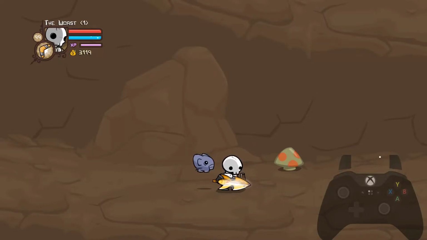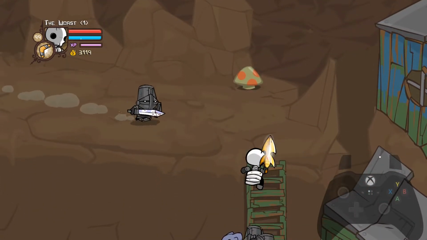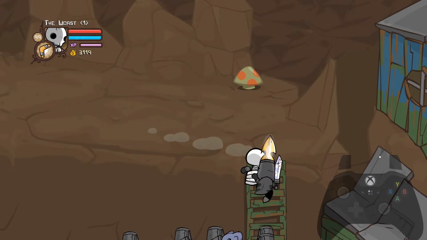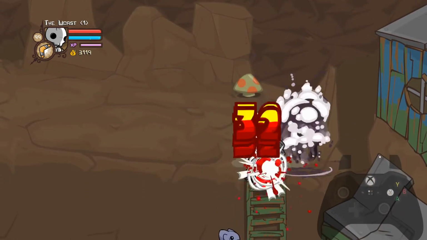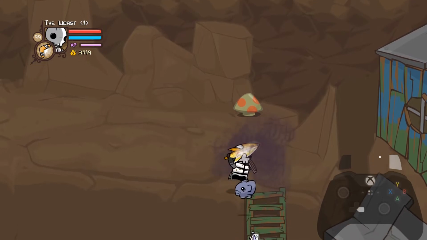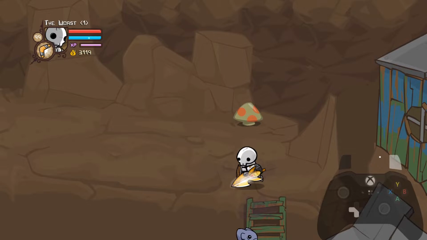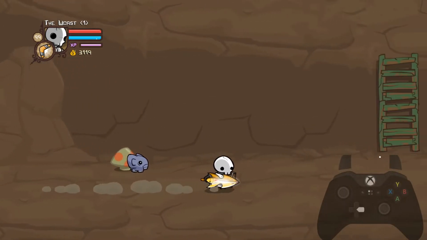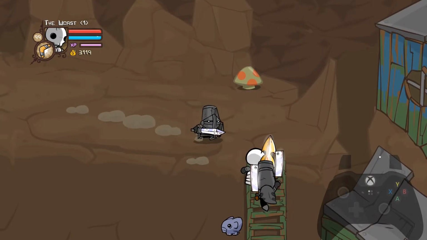Okay, now it's time for the third and the most complex method, but also the most efficient method for the ladder waves. So once again, I'm going to explain what I did step by step so you can replicate what I did. The first step is to go where I am on the ladder and wait for all the enemies to spawn.